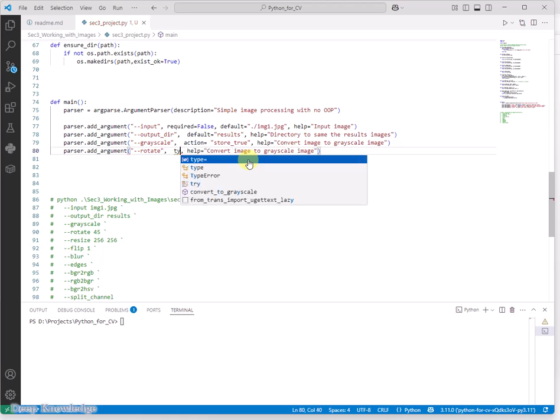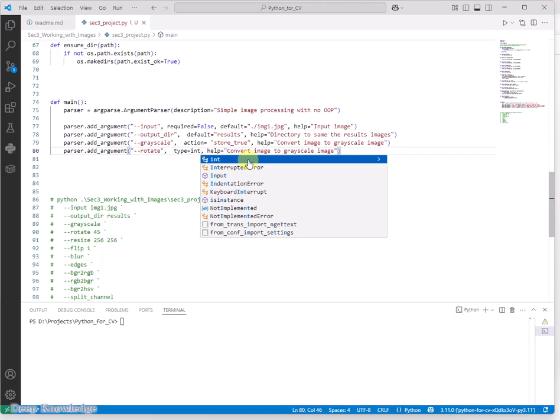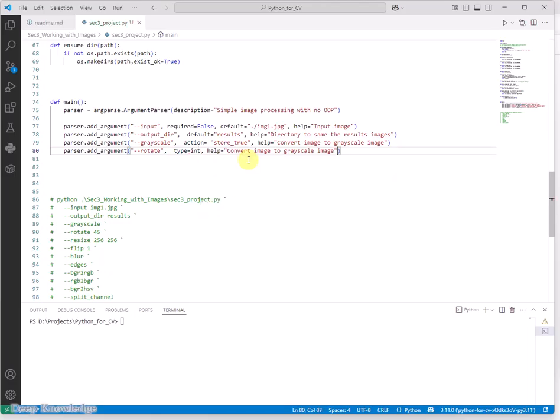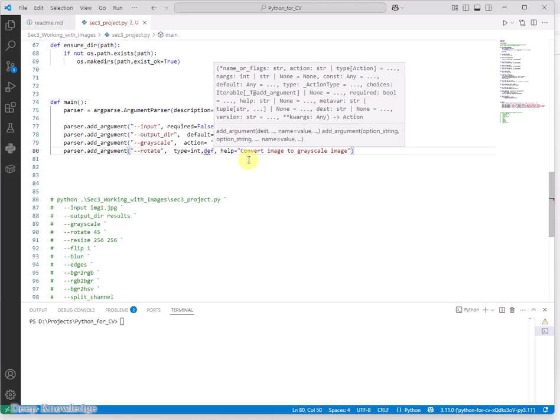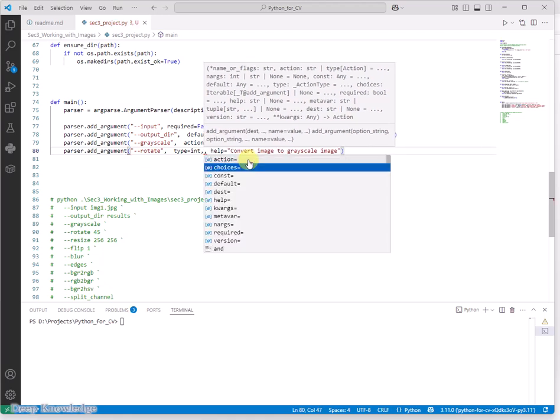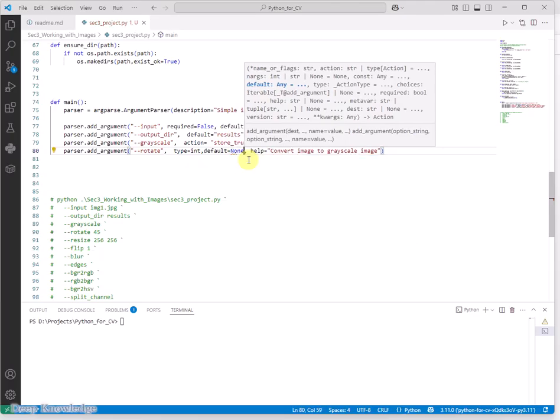So the type is maybe string, or I mean integer, because 30, 45, or maybe you can add it as a float, but I think this one is okay. And the default is None. If it's None, it means there's no rotation.